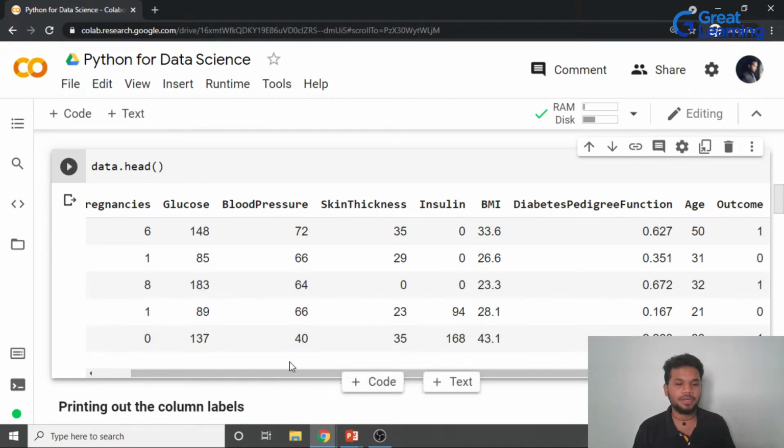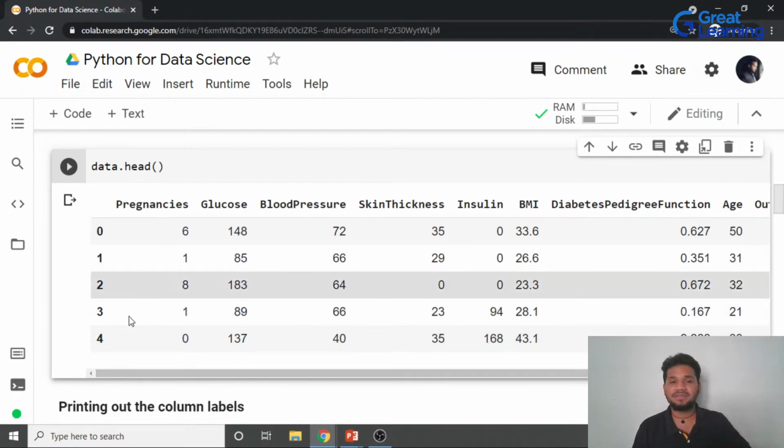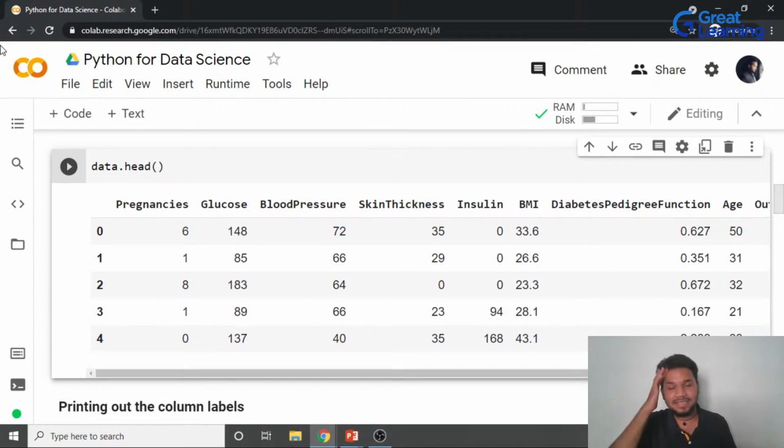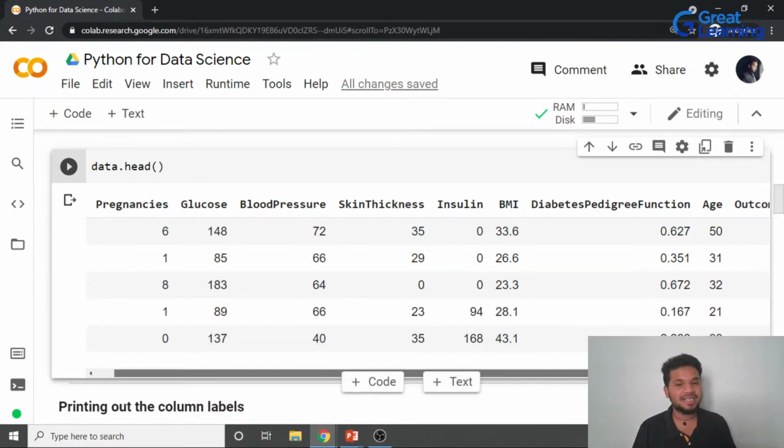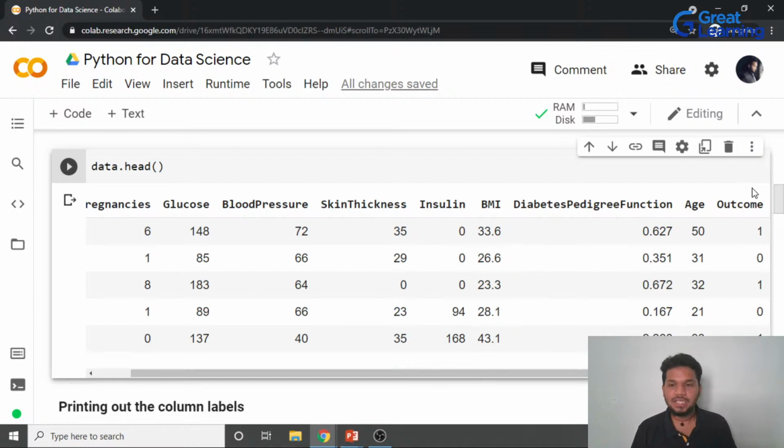Age is very much important, and if the person is a female, you also take a look at the pregnancies as well, because sometimes that can also lead to the onset of diabetes. So it's not only just glucose which will have a lot of impact on diabetes. Your BP, your skin thickness, your obesity, your insulin levels, your age also has such a huge factor to play, right? So look at this on the right.